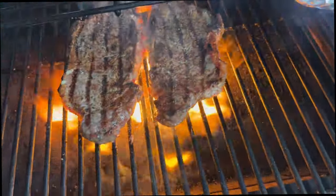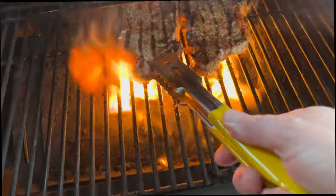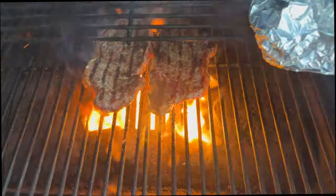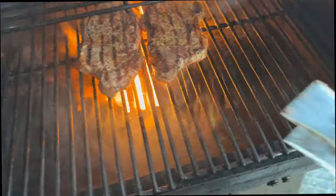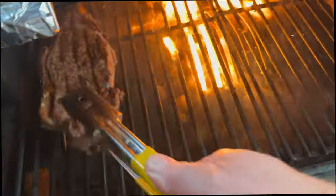Now for this side, we're just gonna do about a minute and let them cook like this. Just kinda let them cook. I'll go ahead and close this. Now because these are so thin, I'm actually gonna cut it to about 30 seconds, and move them to the side.